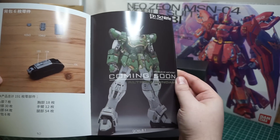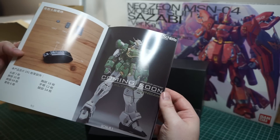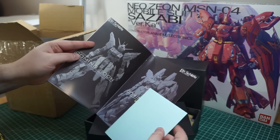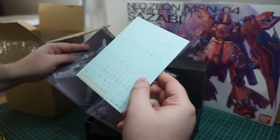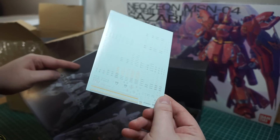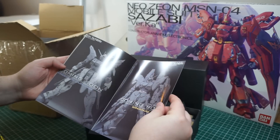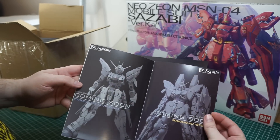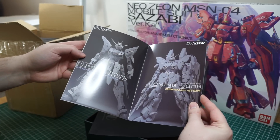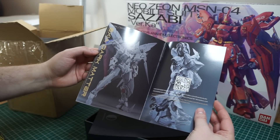They also did a Notaku — the Ultron Shenlong Gundam — which looks really cool as well. But let's start with this one first. Looks like we also got some water slides with Infinite Dimension branding, so that's pretty cool. Can't have enough stickers. We've got a Freedom Gundam incoming, Sananju Stein, and Ixia Dark Matter.